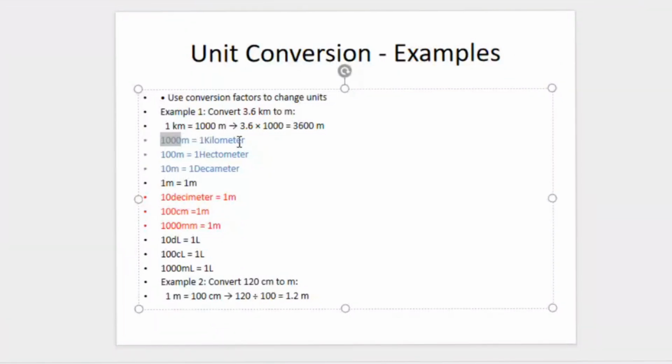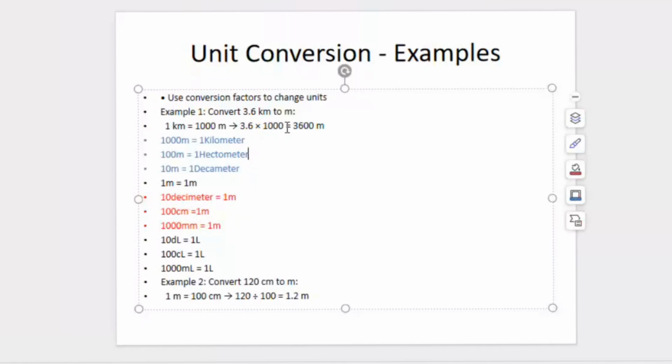Moving from kilometer to meter, you multiply what you have here by the smaller unit. So if you have 3.6 kilometer and you're moving to meter, the unit behind meter is 1000. So that's what you use to multiply the value of the kilometer. I don't know whether I'm making any sense.